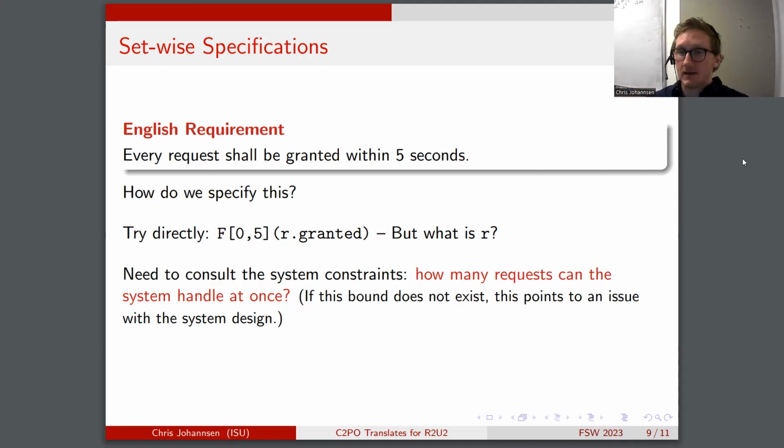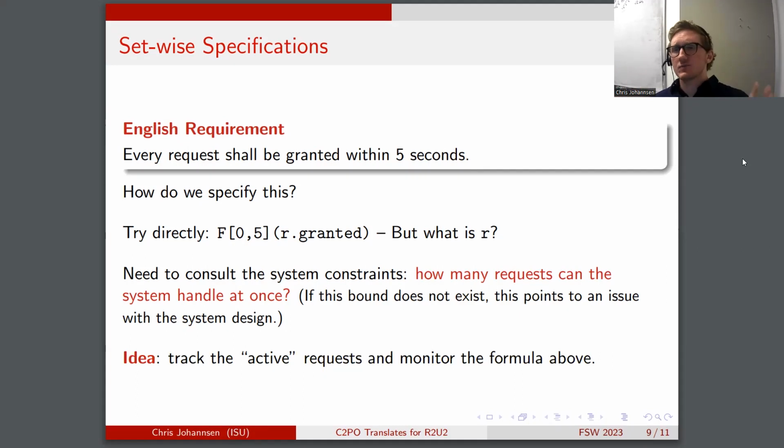So first of all, you should have a bound on that. Or second, you actually do have a bound, a maximum number of requests you can handle at once, but you don't explicitly say it, in which case you're probably going to be dropping requests without knowing it. And that's also not a good thing, right? Any system like this should have hard bounds on these sets of things. You should know in either case.